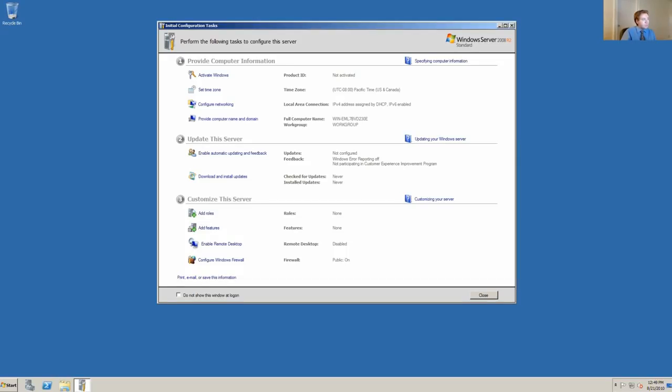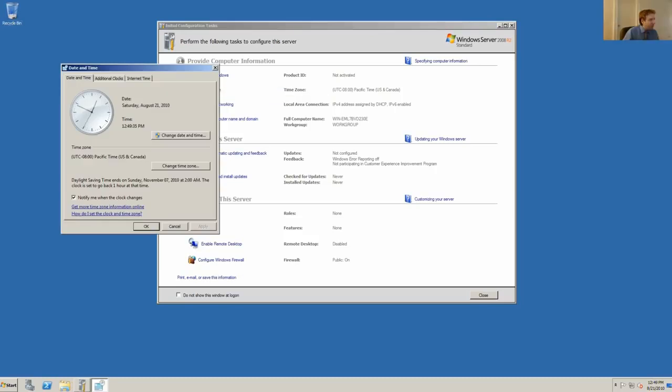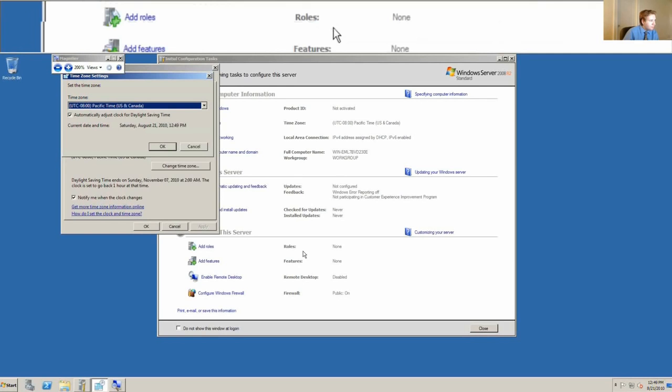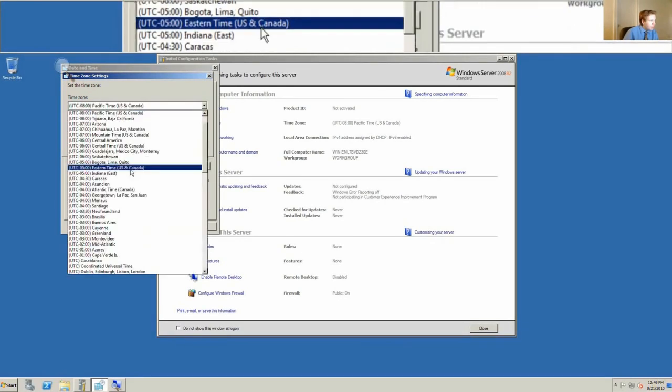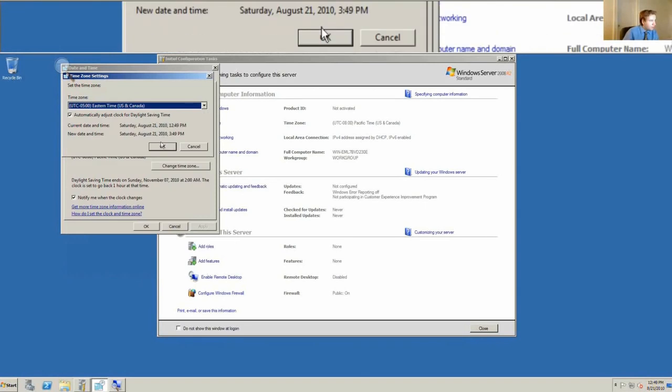We want to set the time zone. You see here that we do have a certain amount of leeway with what we want to do, but we want to do the configuration completely within Windows. What we'll want to do is set the time zone first. So we'll go ahead and change the date and time. We'll just change the time zone over to, if I didn't know any better, I would say we are in Eastern Time, at least where I live. Okay. And let me just make an adjustment here.